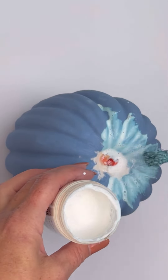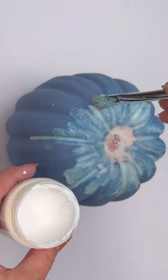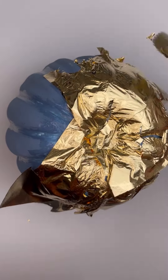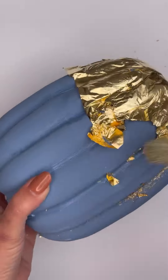So we're going to add some metal gold leaf — not real gold leaf, metal gold leaf. You're going to need to apply your glue first; this is the gold size. Allow it to drip down into the little grooves. Once that's tacky and the glue has become transparent, pop your gold leaf on and use a soft brush just to bring it down into those little grooves.